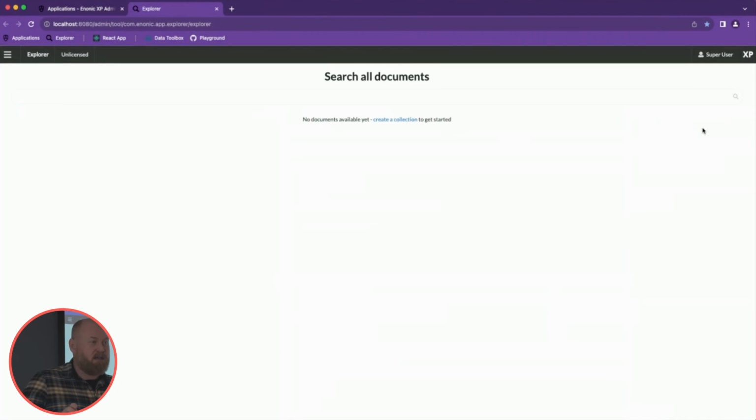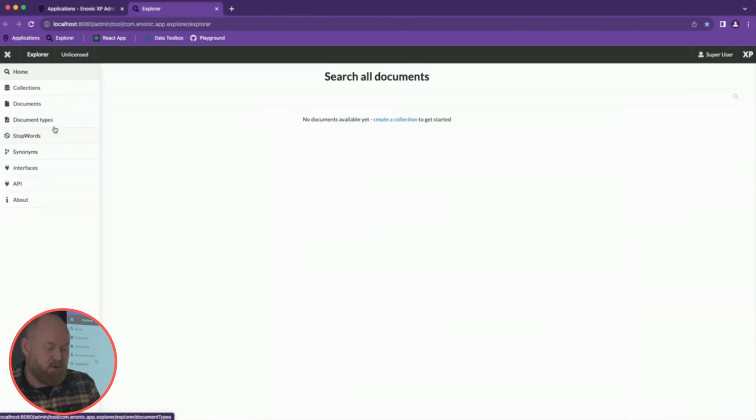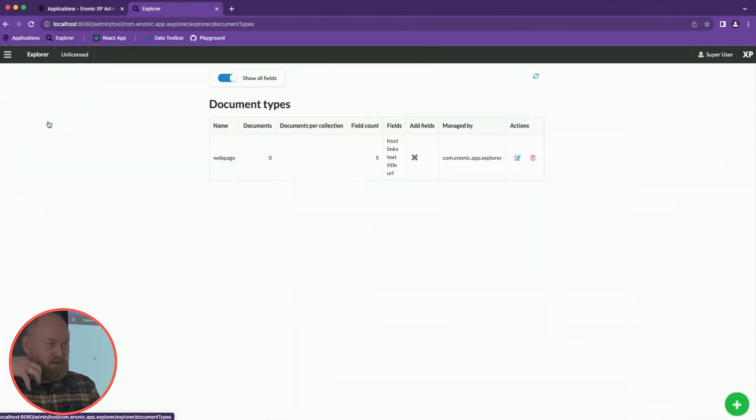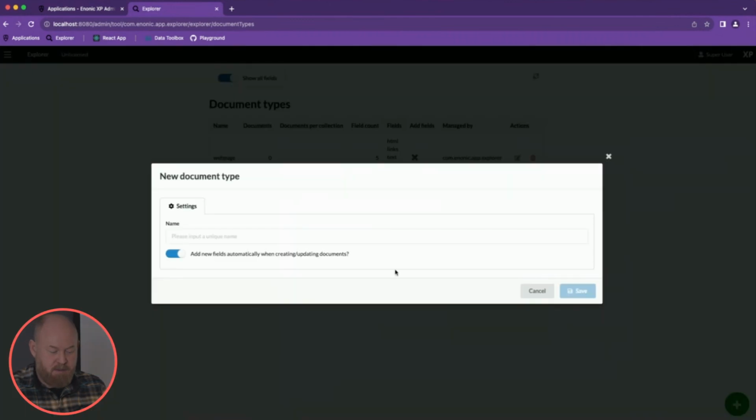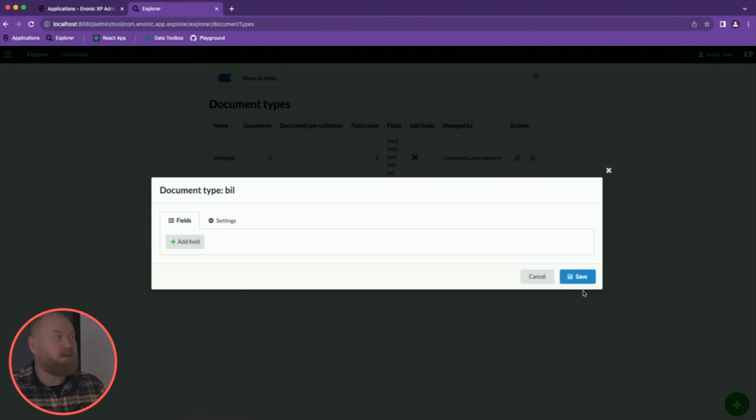So I'm going to get some cars from fin.no, and I'm going to make a search of that. The first thing I need to do is say what it is that I am going to store or search for. So it's cars. So I'm going to make a document type. I'm going to do it in Norwegian because that's what I've used in my code. So I'm making a new document type, and I'm allowing it to create fields automatically. We're going to see this later.